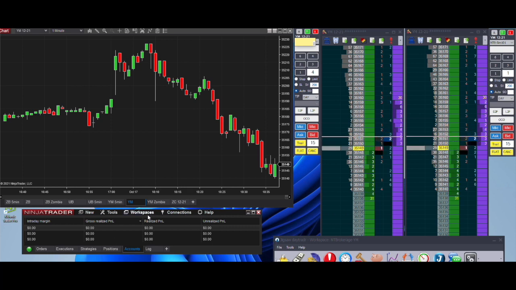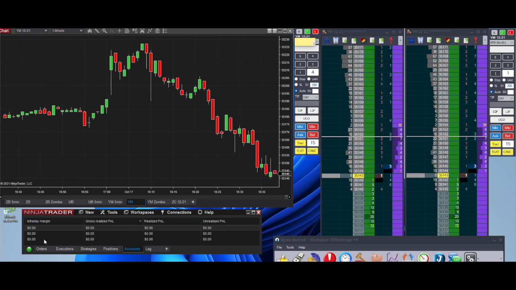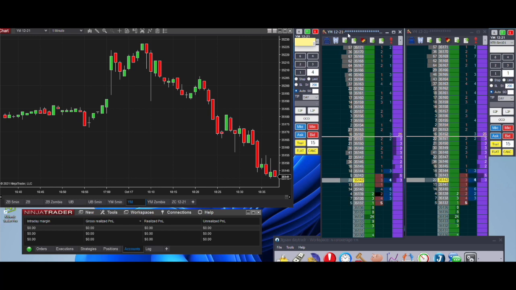Now, I have NinjaTrader up. I have my account information hidden, so it's not going to be quite obvious what these are, but one of them is Earn to Trade. One of them is the Sim 101 account that comes with NinjaTrader, and one of them is my own personal brokerage account. So the 2 that I'm going to trade are Sim 101, which you see up here on Jigsaw, and I'm going to put them side by side. And on the left, I'm going to trade my Earn to Trade account.